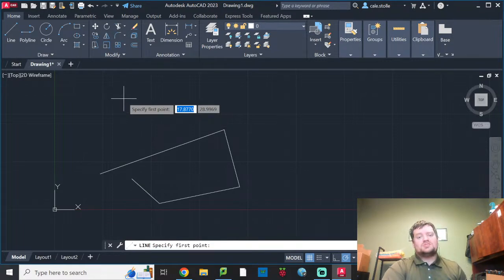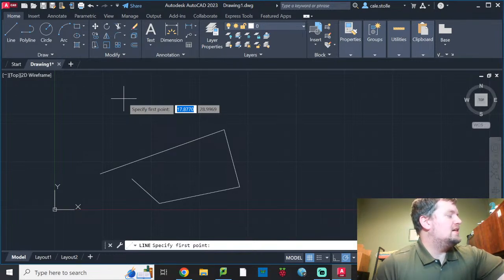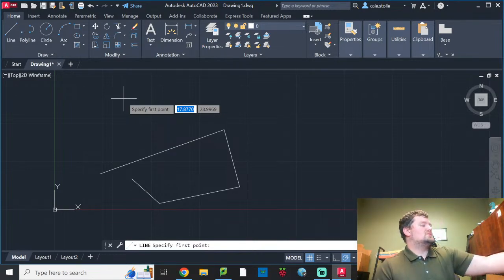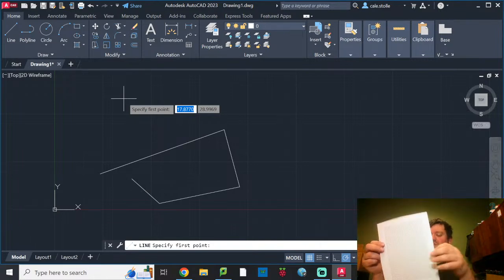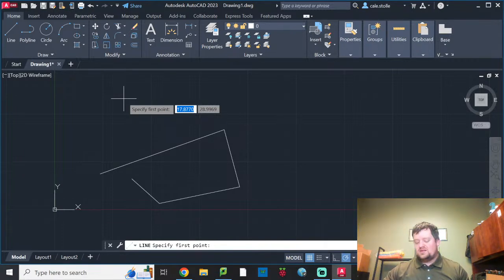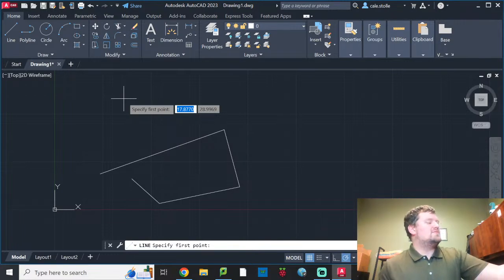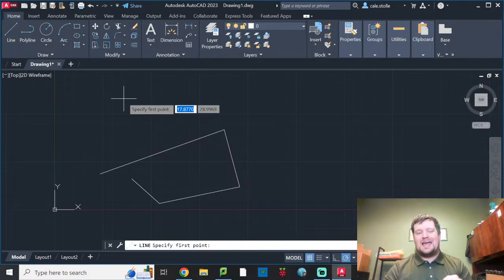So you may want some really fine-tuned drafting. For example, let me see if I have one close by. I actually drew up some engineering paper that we've been using for our engineering program. And you'll notice that I had to draw a grid for this. I used what we have for this coordinate system to very finely decide where the starting and end points were, because that gave me some really fine-tuned control, so I can get very accurate drawing here.